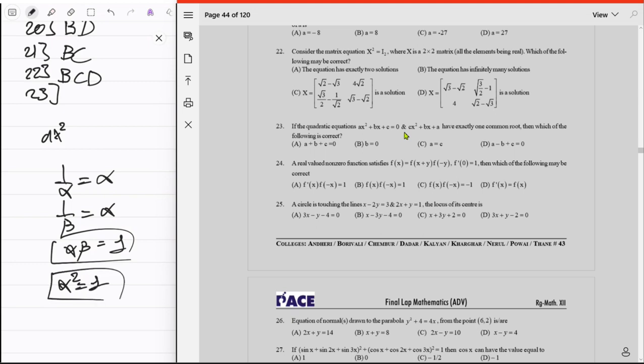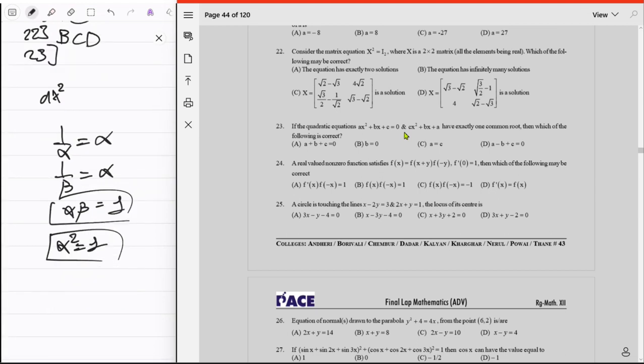If that happens, like 1 or minus 1 will be one of the common roots. So which of the following is correct? Alpha beta has to be 1 in any case, so A and C must have the same sign, right? And then alpha squared equals 1, which means, okay, it may be correct, not is correct. I think they should have said may be correct. Wait, and exactly one common root. If alpha beta is 1, then alpha cannot be 1 because that's messed up. Neither can it be negative 1. Because then alpha and beta would be equal, which makes no sense.